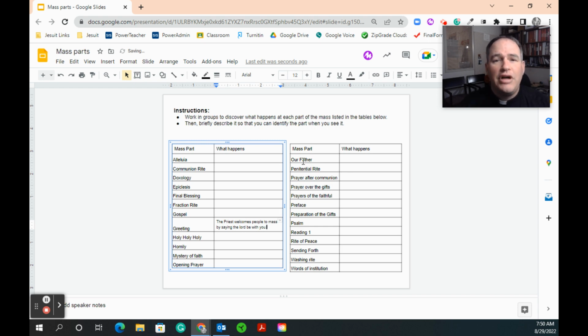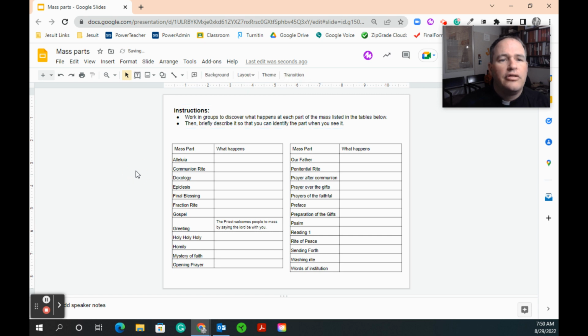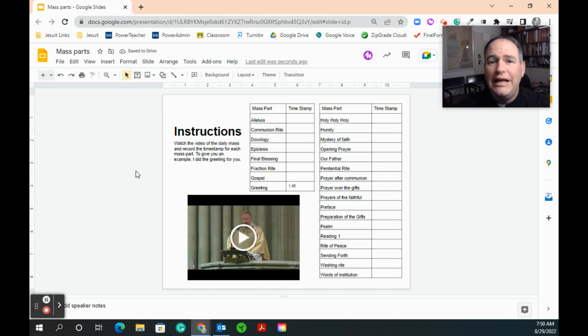Okay? Then once you have all that, I want to see how well you can actually identify it. So the next thing, oops. Then you'll go on to slide 3, and you will see I've given you the exact same list. Now this list is in alphabetical, not in chronological order. So you'll have to kind of stop and start.